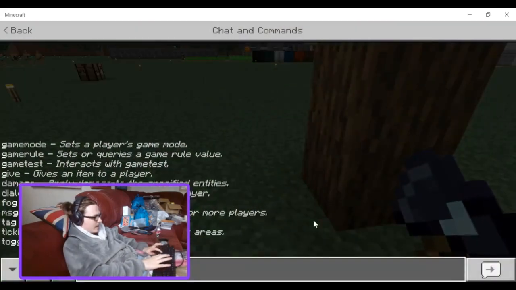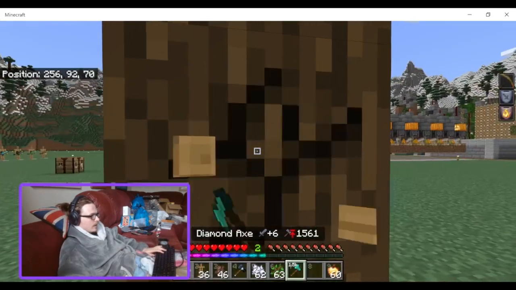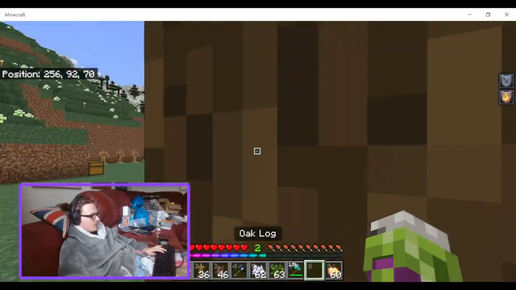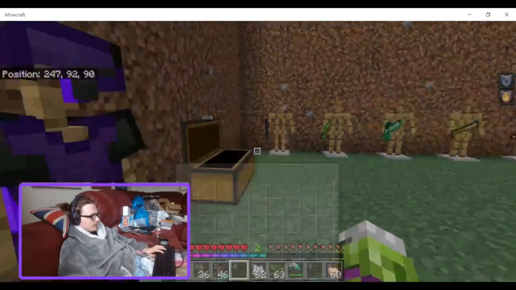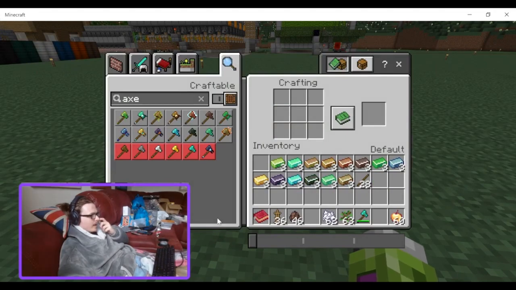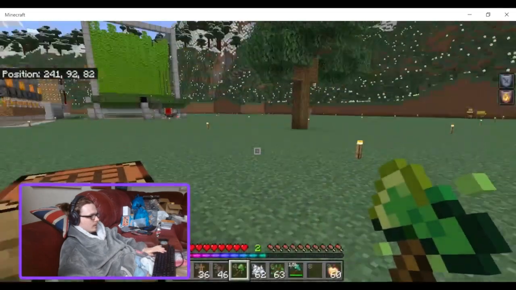Let me give that a diamond axe. It's about as fast as a diamond axe, but I'm pretty sure this was diamond and netherite, so yeah, it should be faster, in my opinion. But if Mojang ever decide to add the combat changes, that might be good for attacking. Anyway, alright. 10 attack damage.